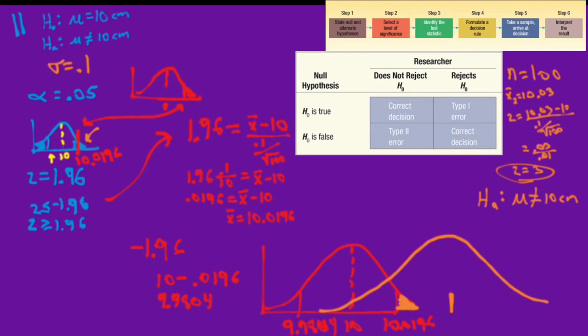So again, as I mentioned before in a previous video, we never know the exact likelihood that we've made a type 2 error, right? When we're setting up our hypothesis or in our process here, in step 2, we're choosing the level of significance, but that's related to type 1 error.